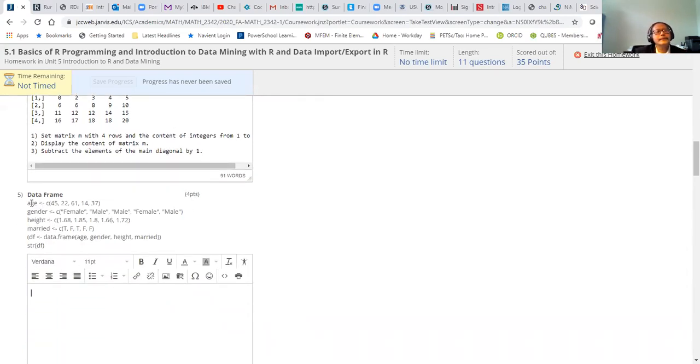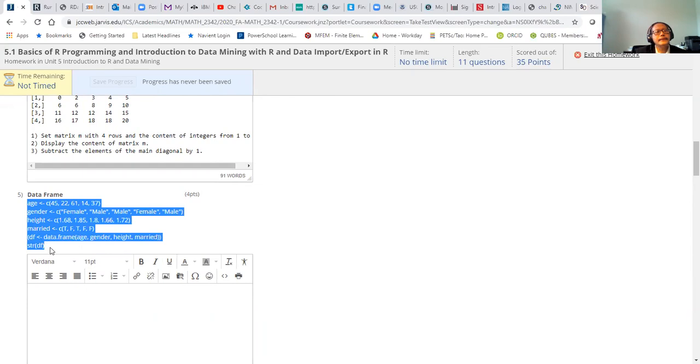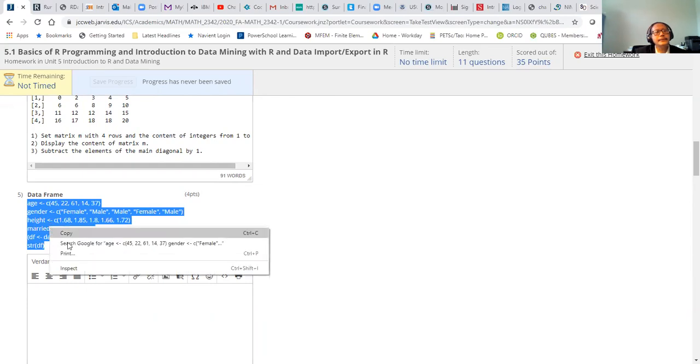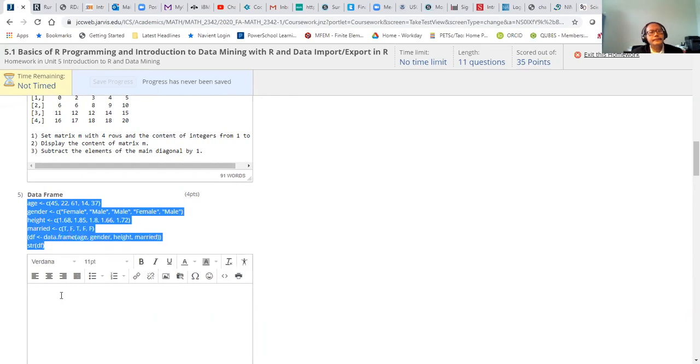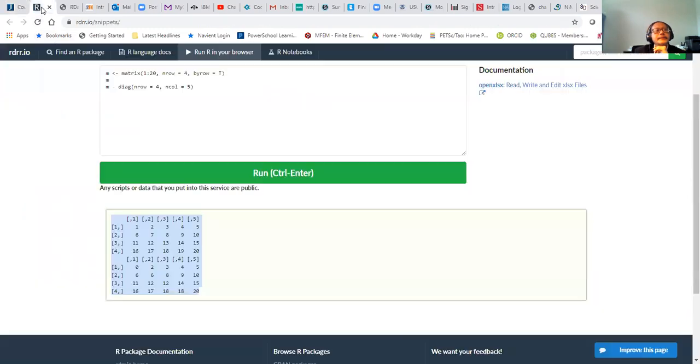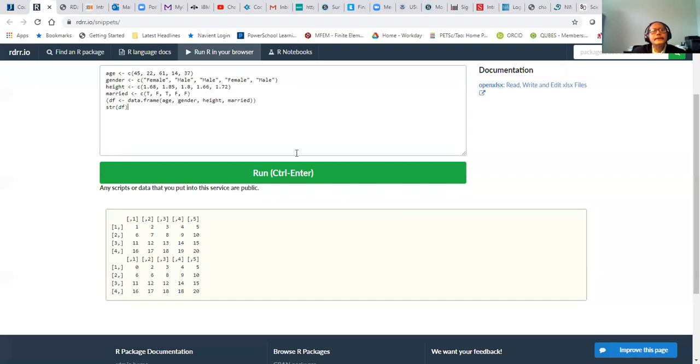And the next one is talking about data frame. Right? You can state here and run it.